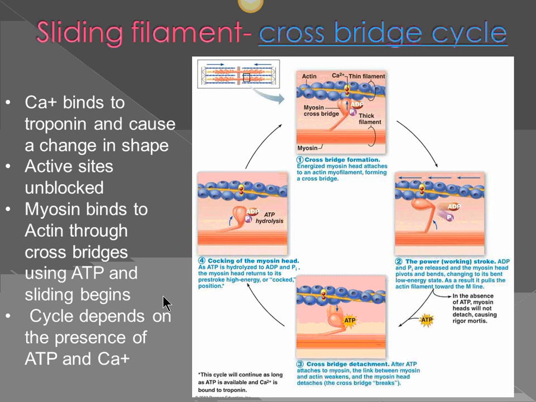You remember earlier we talked about terminal cisternae, which were the dilated parts of the sarcoplasmic reticulum. Their function was to store calcium and release it when it's needed. So now we are going to see how that calcium plays a role in the contraction of muscle. We're bringing that into play, okay?